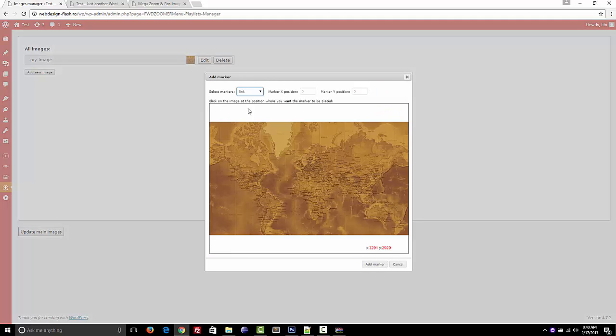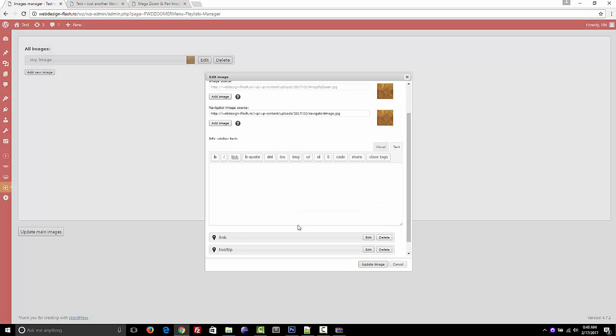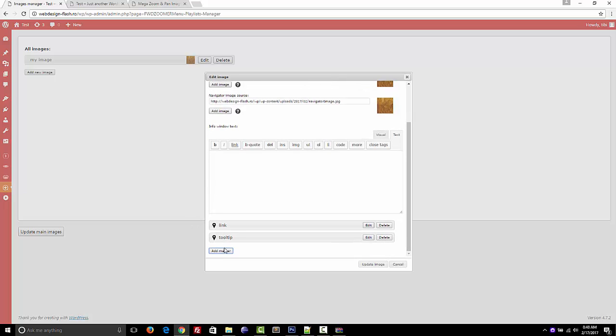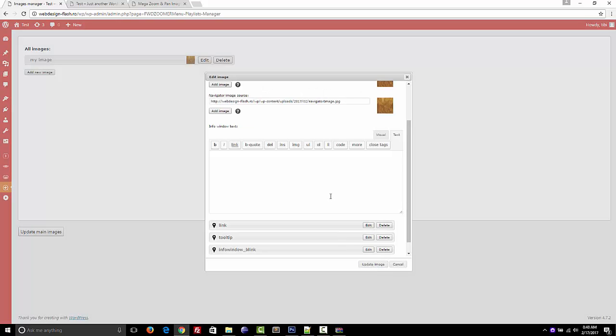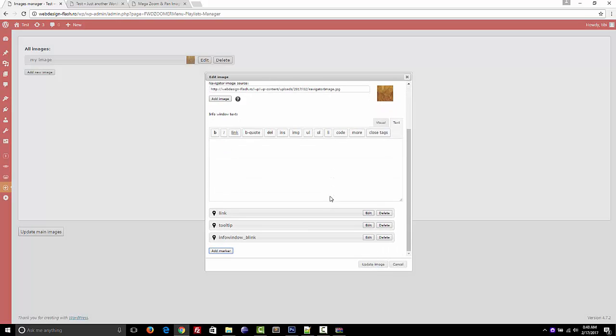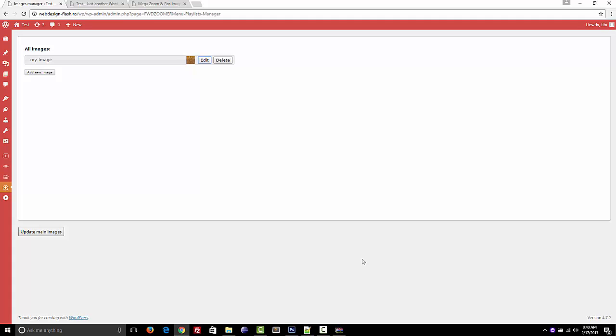We'll add another one, the tooltip, we'll add it here. Just click. You can see the X position, Y position modifying here by clicking. And the info window, we'll add it here. Okay, so after you do this, just update the image.